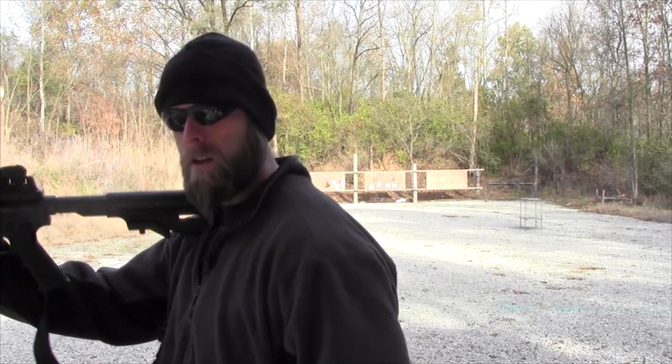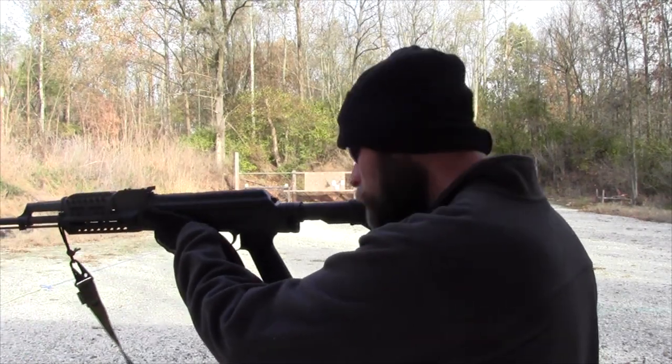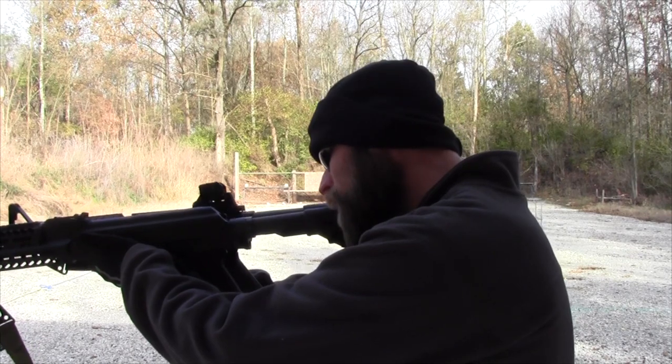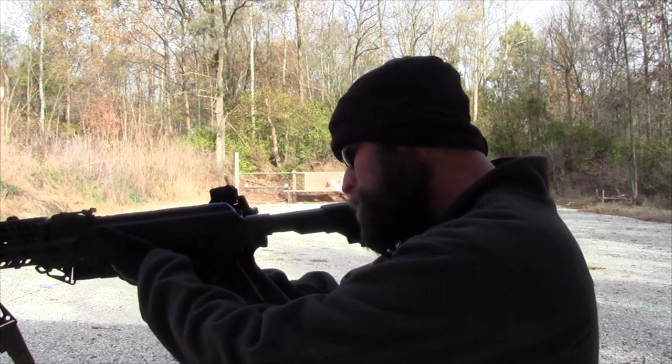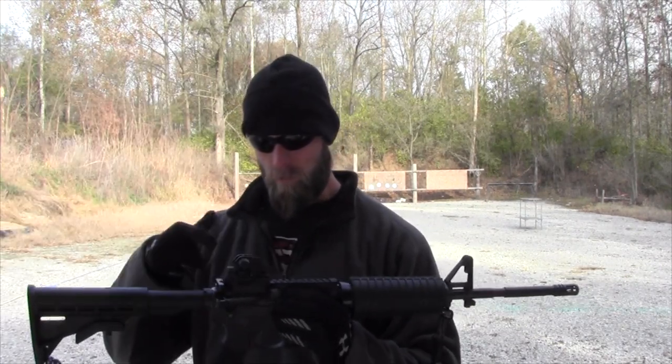Now, one advantage that the AR-15 has, though, is the proximity of that rear sight to the shooter versus the AK. Though they have the same sight radius, your sights are closer to you on the AR, which also means that front sight doesn't swing as far as you're moving from target to engage. Though the barrel has to travel the same distance, so that's probably irrelevant. I never finished going over the rear sight.